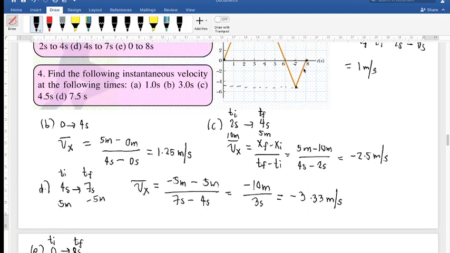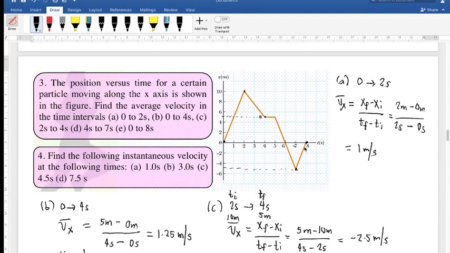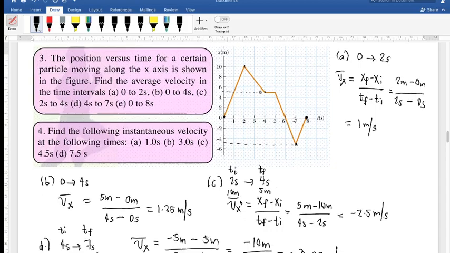So that is position 0. So balik siya sa origin niya. So TI, at TI is equal to 0, yung initial position niya is again 0. So therefore, if 0 yung displacement niya, then the average velocity for the entire trip is 0 kasi bumalik siya sa origin niya. So you can see, balik siya sa starting point niya. Okay? At 8 seconds. So yun lang.